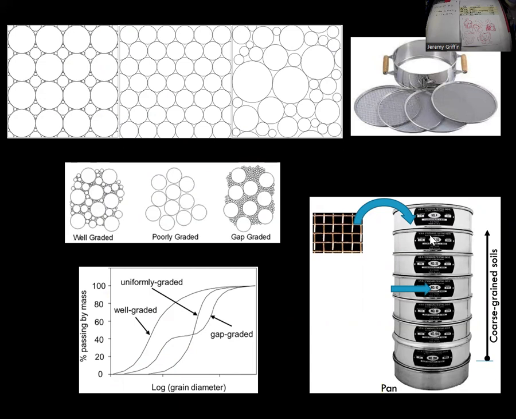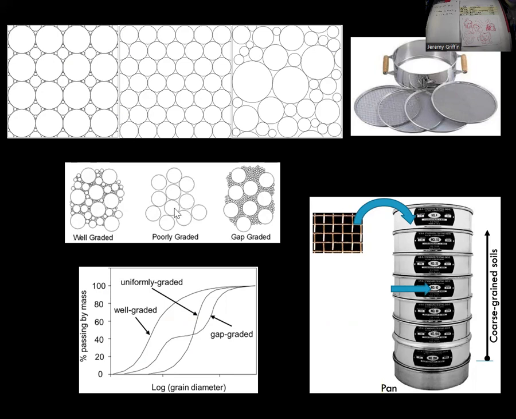Like I said, so you can separate out, and you can say, okay, what type of grade soil do I have? These aggregates, right? And then that can actually predict what strength of concrete you're going to have. Because here's the deal. You see this middle one that says poorly graded? Another term for this might be uniformly graded. Uniform is like, what if you had all the same size rock, right? Well, you see how this has lots of voids that would just be filled in by the Portland cement, right? That Portland cement is the weaker part of the structure. The stronger part of the concrete is actually the aggregate, like the rocks.